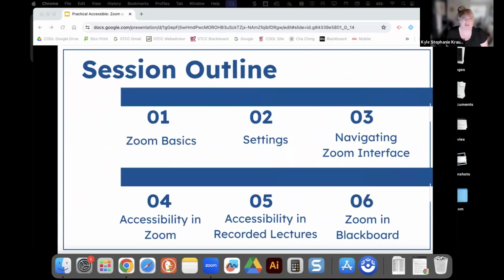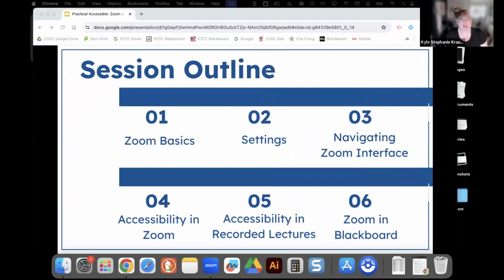So covering the session today, the first three sections are going to be mine, and they're going to be Zoom basics. I'm just going to go over some basic things to be aware about, interface components, things that are in Zoom that you may or may not know about, but they are the underpinnings of a good Zoom experience. This is not going to be how to use Zoom specifically, because that workshop in itself I could cover, and it would be more than the 2 hours itself. Zoom does have some really great resources, and we do have a Zoom page that we have built out and developed, as well as some other updated materials.